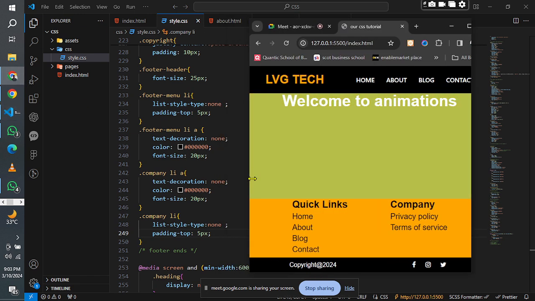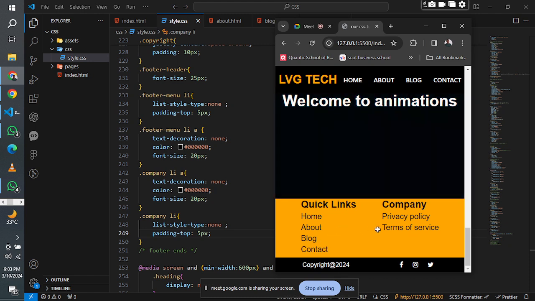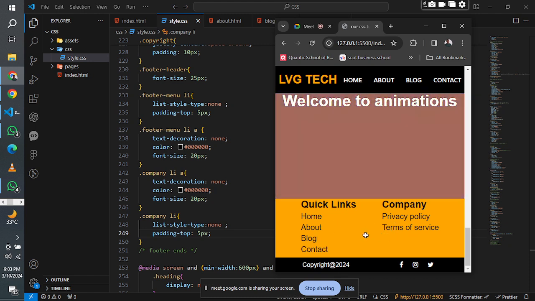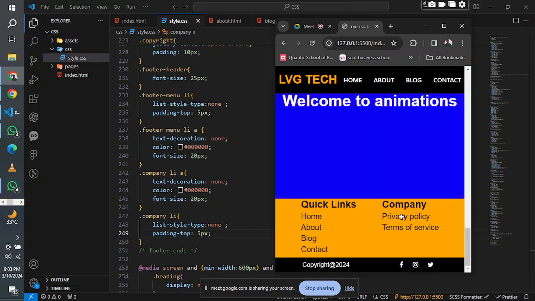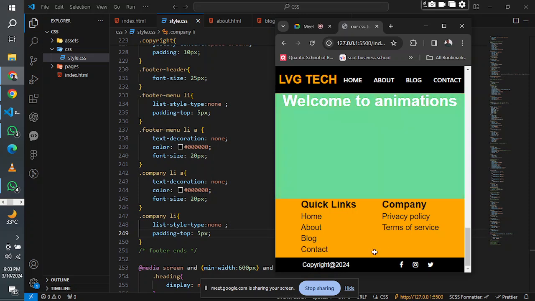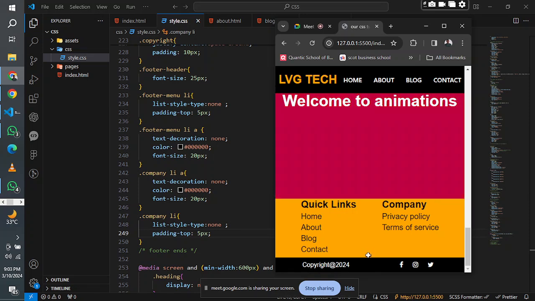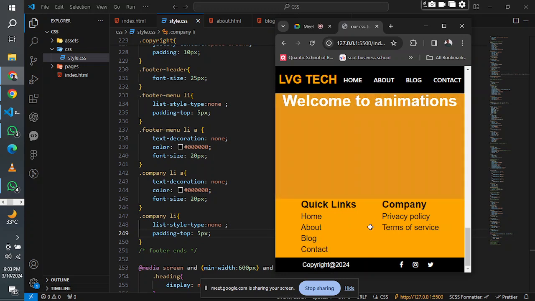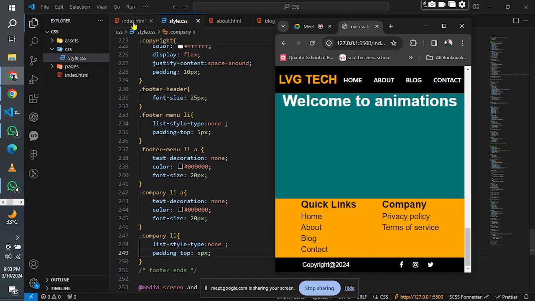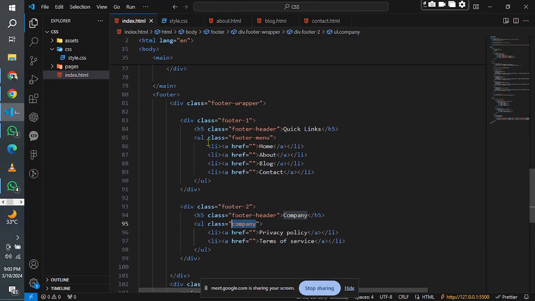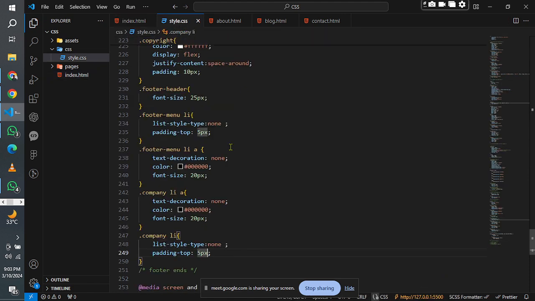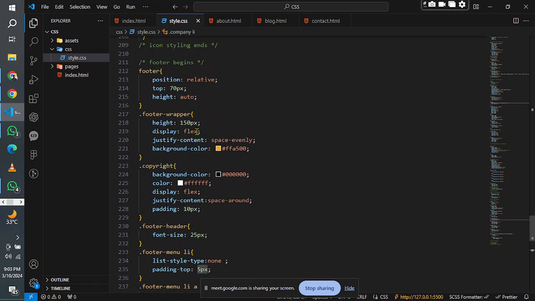Okay, so here is where our responsive design comes in. Okay, so like this is not looking very good. I will never build a website like this with somebody. All right, so we can stack these quick links on top of this company. Okay, we can put the company below. So this is where our responsive design comes in. So by default, this is on display flex. If I were to go to the parent of that footer, what is the parent? This is the footer wrapper. Let me go and see what I put in footer wrapper. Footer wrapper, display flex, justify content, and all that. So in our responsive design, we can work on this footer wrapper.